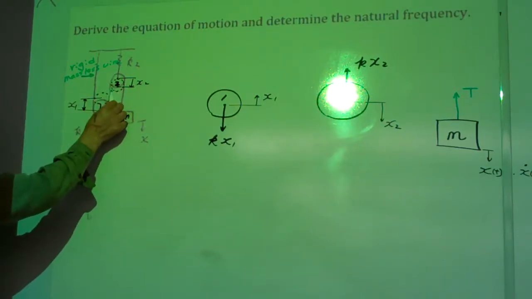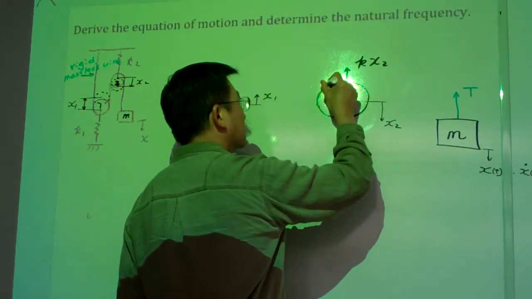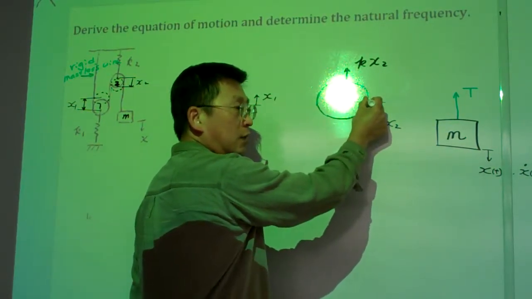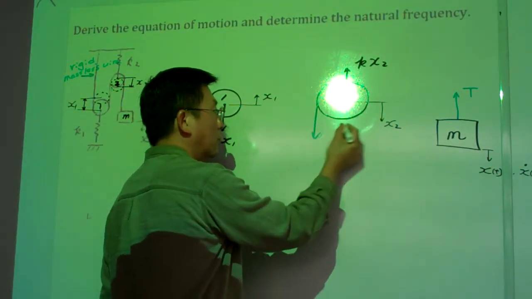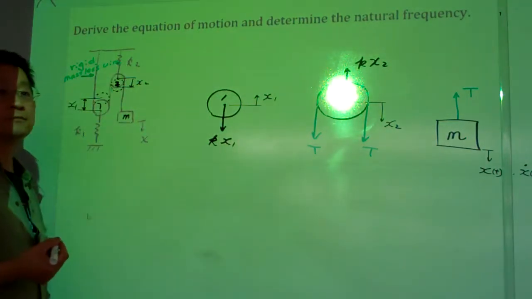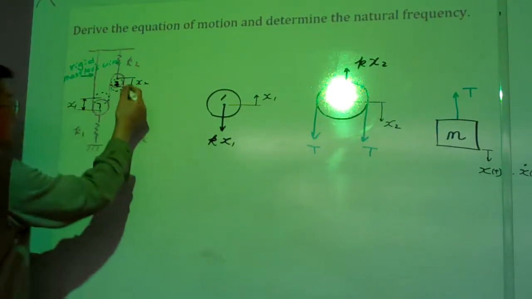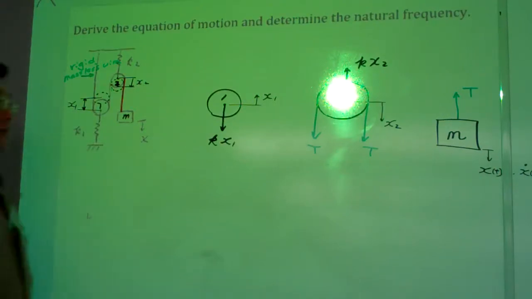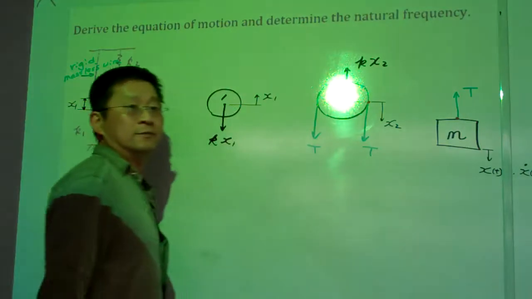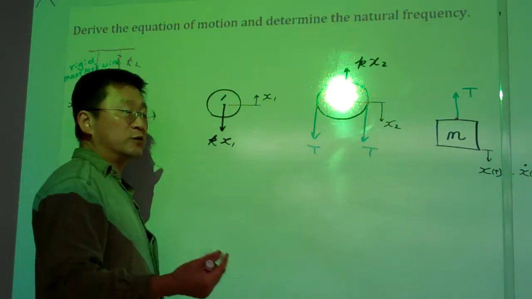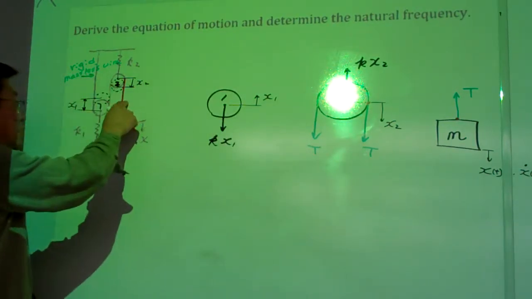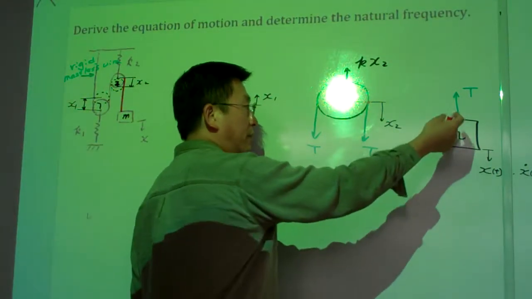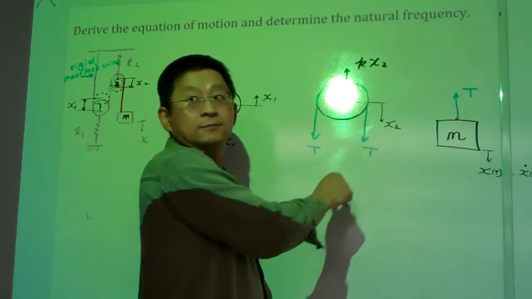So right now, you can see this wire is going around pulley two. So let me label, right now, the wire is something going around here. At this moment, again, let me take the free body diagram on the wire in a way to study the influence of the wire on the pulley. Basically, you can imagine there's a tension here, T. We good? And in particular, let me highlight this portion here. This portion is a wire, basically, is linking from this point to this point. So basically, here, this one and this one is the action reaction. The reason why I put the magnitude T here, due to this reason, because this is the rigid wire. So all the reaction actions should be the same magnitude in this portion. So that reason, I translate the magnitude from here to here. They are equal in magnitude.